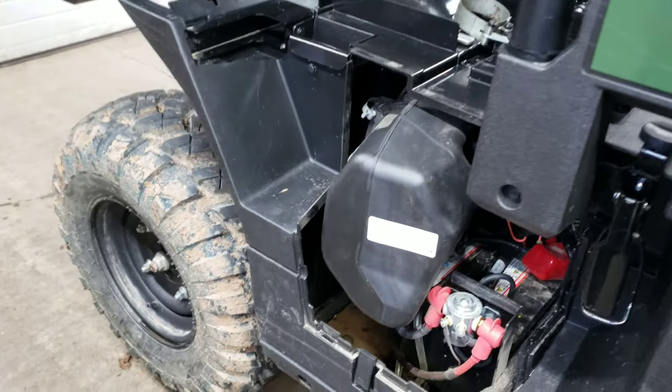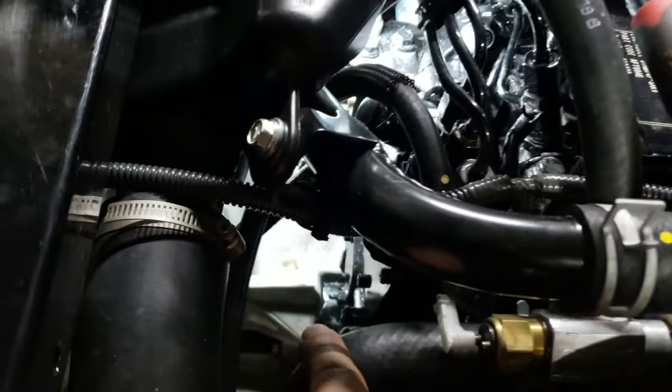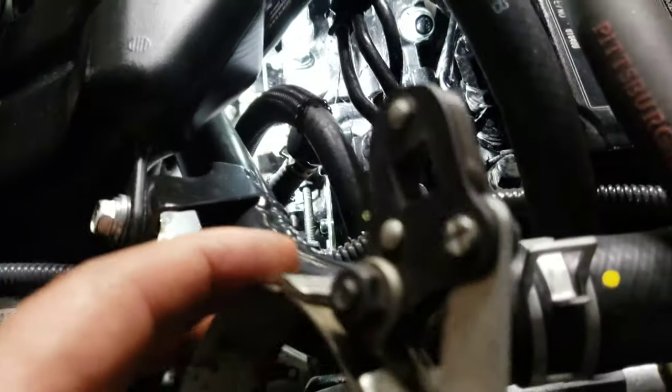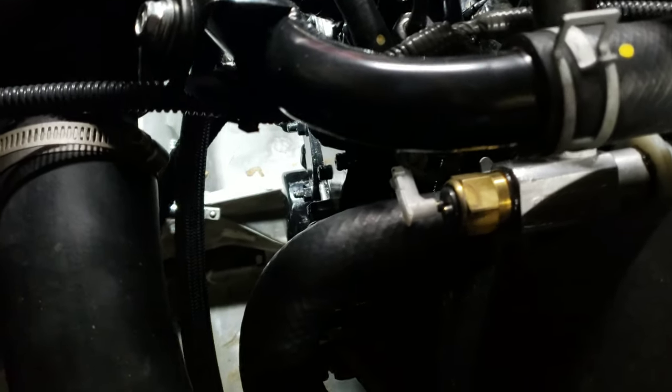So coming over to your passenger side, your oil filter, looking down on the engine, is on the back side of the engine, and it's tight. The only way I could find to get to it was by running a couple of long extensions over the top of the transmission, dropping a clamp down, and getting barely a turn on it at a time until I was able to reach in by hand and get it. So I have it cracked loose now, and that's not a problem. I'm going to go underneath and drain the oil from underneath.